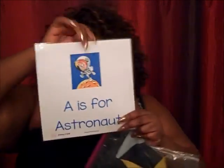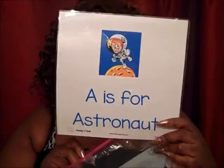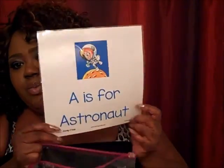So what I did is I printed it out in color. Some of the pages I did not do in color, but the initial introduction page and the cards I print out in color. Then I cut it so it would be a full 8.5 by 11. I also make sure that I put who created the work on this sheet, and I laminated it with our handy dandy laminator that we got from Aldi's for like $9.